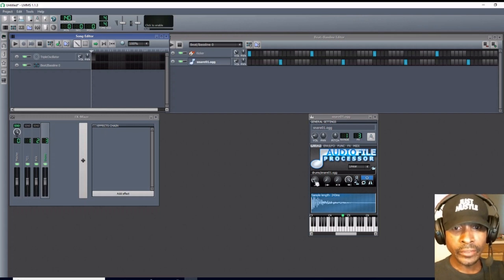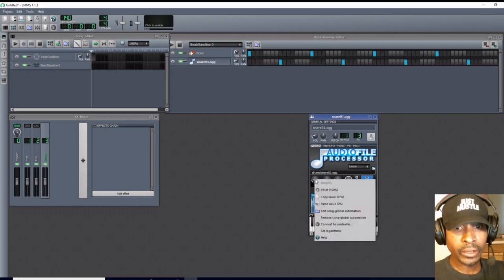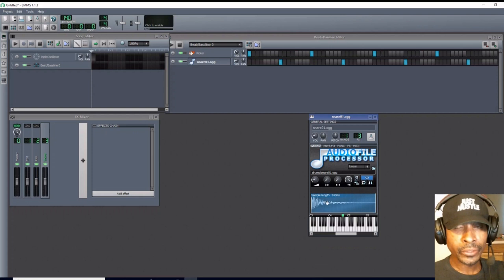But on the far left-hand side, you can actually take your volume down and take your volume up, which is another volume control. So you can control your volume here. You can control your snare volume here. And then you can also control your snare value on this left-hand side within this audiophile processor format. Just a little trick that you might want to know. Let's take this back to normal. We're going to right-click on this knob and reset to 100%.